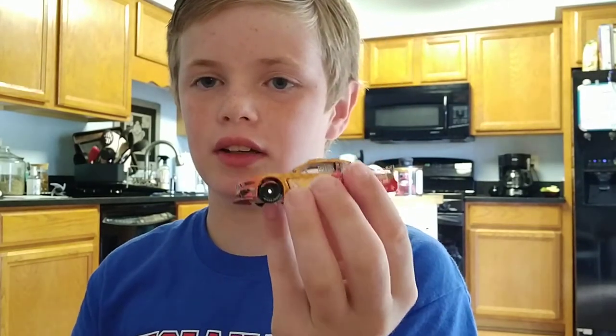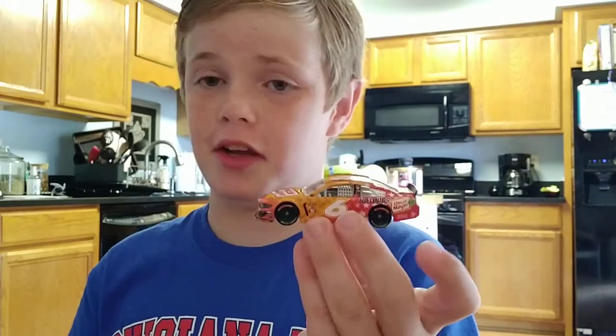Of course, everyone out there who knows what NASCAR is, I bet you prayed for Ryan Newman when he crashed in that car at Daytona this year. So, this is a pretty cool diecast. I'm actually getting the bacon one of this, the 2020. Alright, I'm running out of room here.